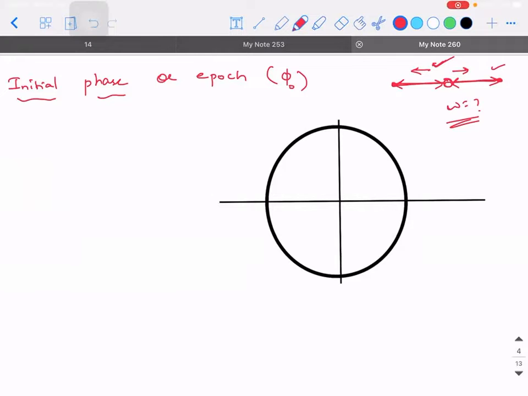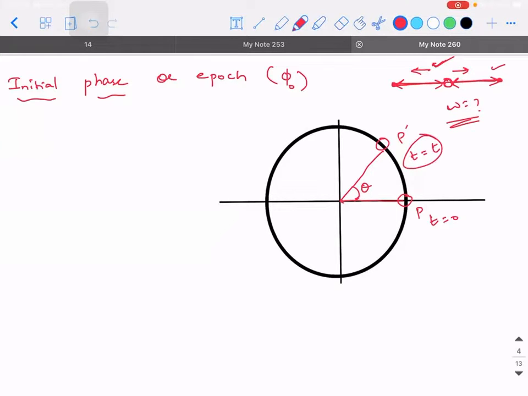So if someone asks you, where did you get that expression from? You actually got it from the similarity of uniform circular motion. And if you recollect it again, the particle started from this point and it was here at some point P dash. This side we took it as t is equal to 0. This side we took it as some random time t. At some time t. Am I right?